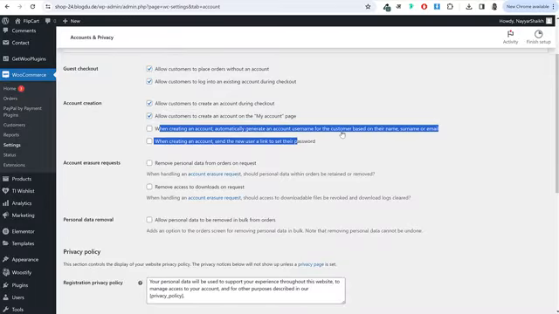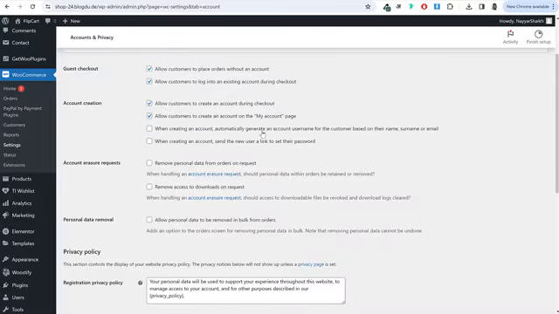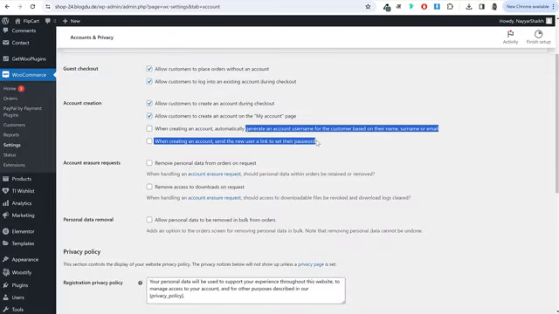Okay. Basically what happens is a new username and password is automatically generated for your customers. We don't want that. We want our customers to set their own username and password. Whatever username and password they want, they can set that. So that is the reason why we removed these 2 tick marks. Make sure the first 4 are ticked and the bottom 2 are unticked.